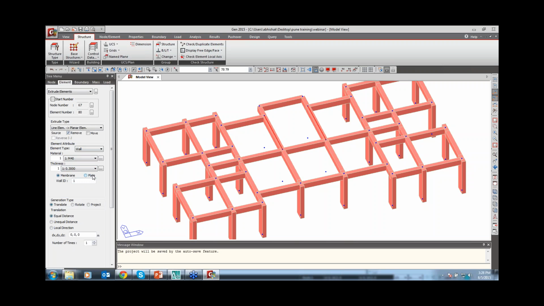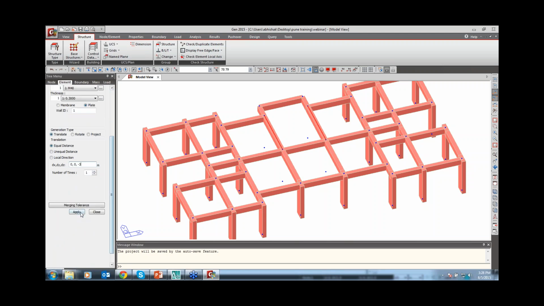But the plate element takes care of the translation as well as stiffness as well as the rotation matrix also. That's why we require the rotation matrix. So you have to click on the plate element and say height, that is your dx, that is -3, and I have to say apply.